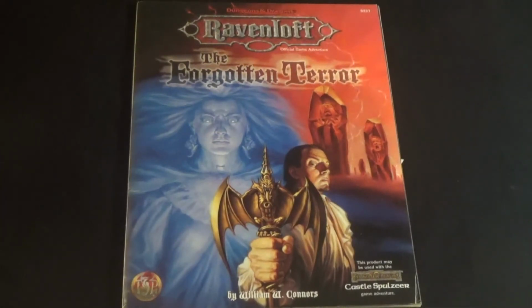The Forgotten Terror was released in 1997 for levels 10 to 12, written by William Connors with interior art by Don Murrin and a cover by Todd Lockwood. The adventure is 64 pages long and takes place in the new domain of Agarath. It is the second module in a two-part crossover with the Forgotten Realms adventure Castle Spolzer. It can, however, be played alone.